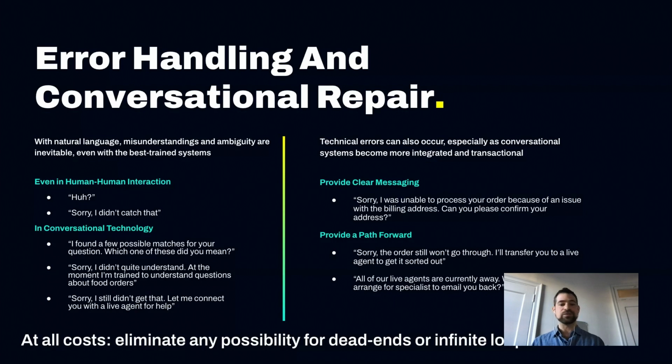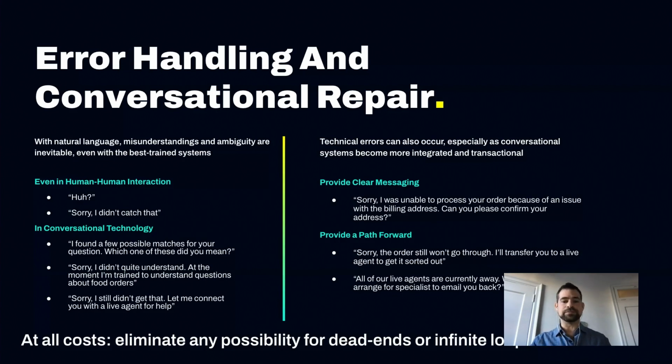So we can read cues like body language, hear people's tone. If I didn't understand you, I'll just be like, huh? Or I'm sorry, I didn't catch that. What did you say? Did you mean XYZ? Right? We have a lot of these tools that as humans, we're just naturally good at that, and we take it for granted. But actually for a computer, it's very hard to do. So it's very important that we train our technology to handle misunderstandings and ambiguity, because they're bound to happen. As much as we'd love to prevent them, they are inevitable.